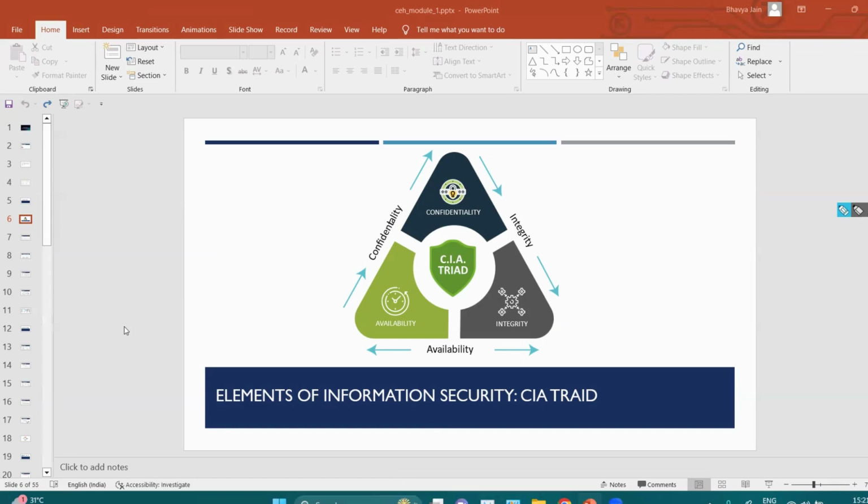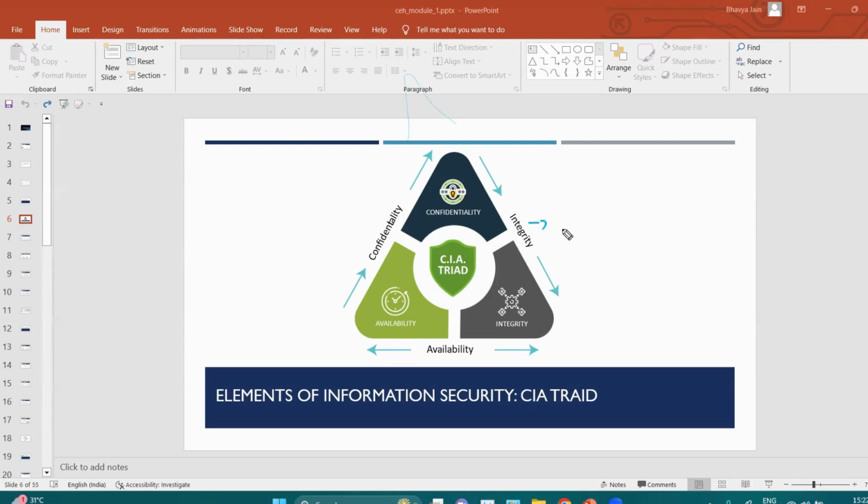Okay. So confidentiality means whenever we are sharing resources or information from one place to another, no one can access your data. No one can read or understand your data. The sensitive or confidential information should remain confidential, which means no unauthorized user can access, read, or understand your data. That is confidentiality. Integrity is, let's say you are sharing something from one place to another. In integrity we are ensuring that no one can modify my data, no one can modify my information.